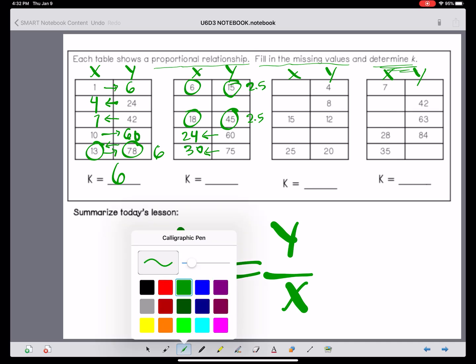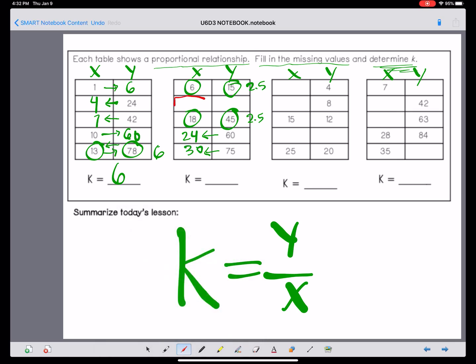Now, right here, we see that there is nothing in here for us to do. So we're going to have to look at our other values. What is the pattern that we see climbing from 30 down to 24, down to 18, down to this blank space? We need to recognize that it's going down by the same number every time if our table is proportional. So to go from 30 to 24, I'm subtracting 6. To go from 24 to 18, I'm subtracting 6. To go from 18 to that blank space, I'm going to have to subtract 6 again, and I'll get 12.